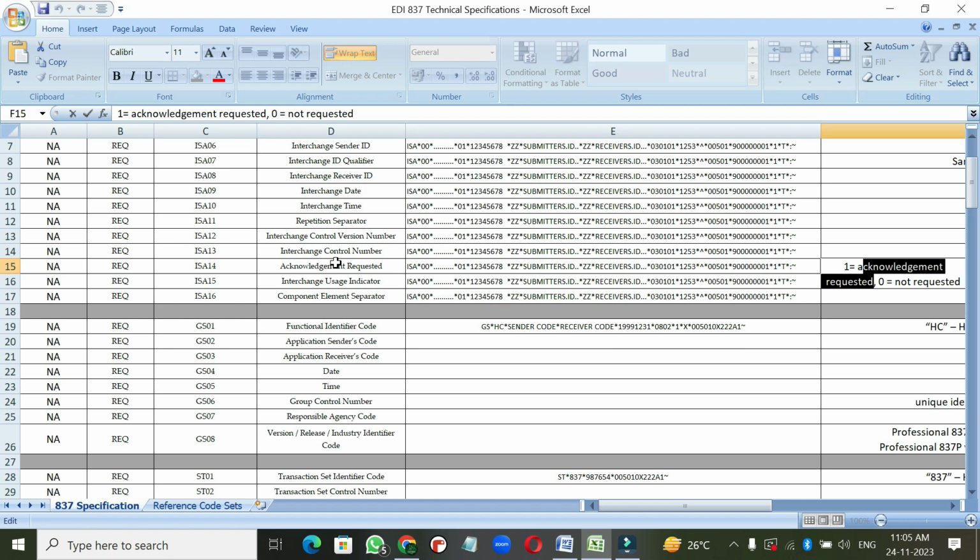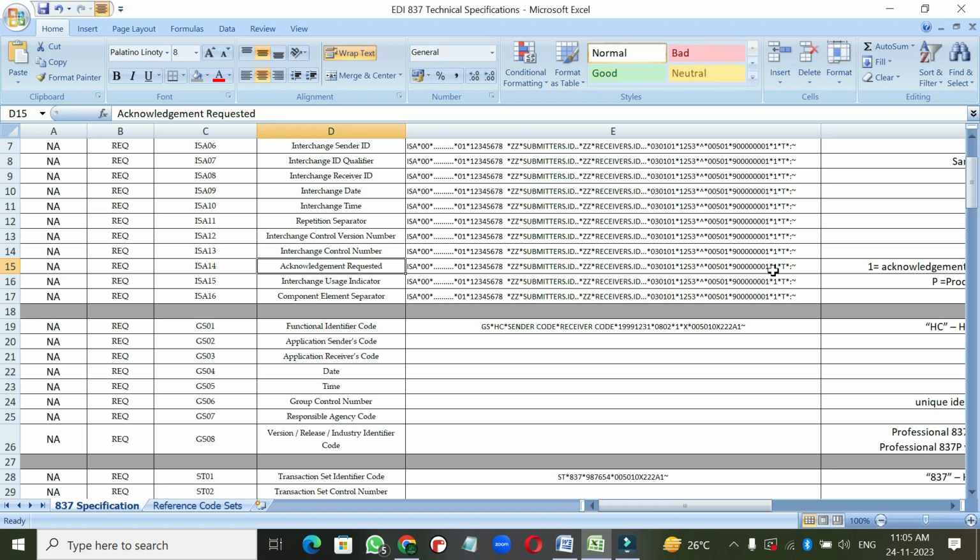Also, if your file has failed, like if there are some structural issues in the file, it will fail, and the information about which segment and which element caused the failure will be in the 999 file, which is the acknowledgement requested.